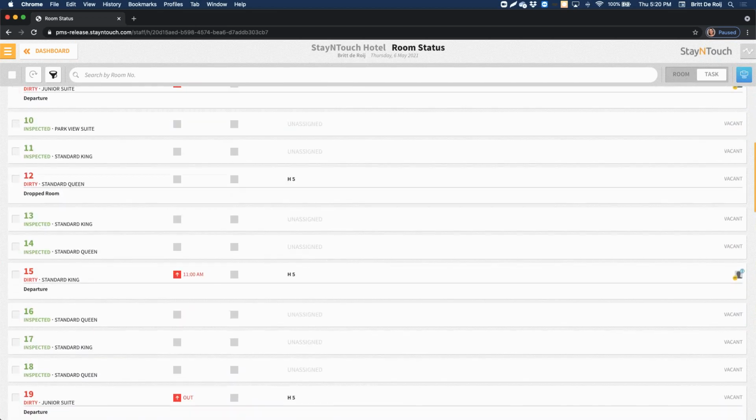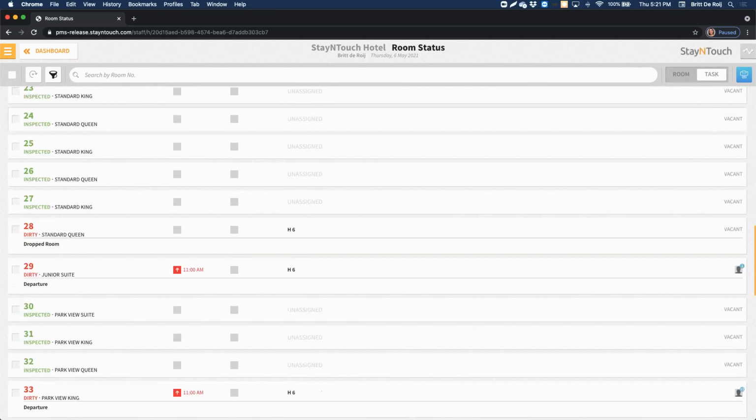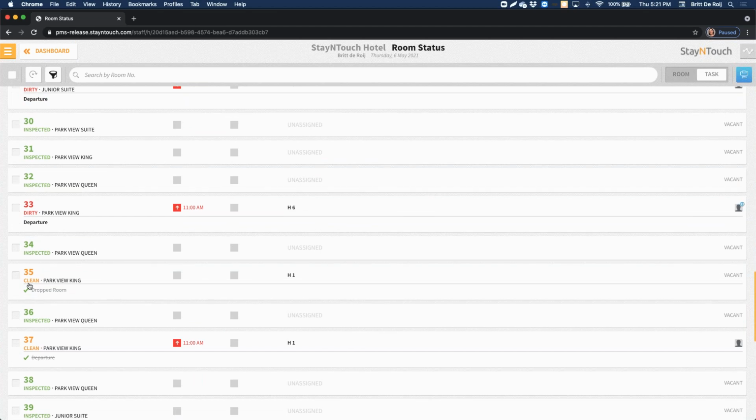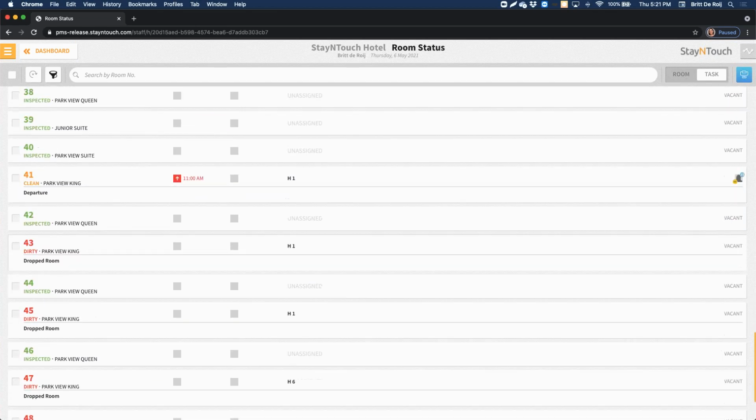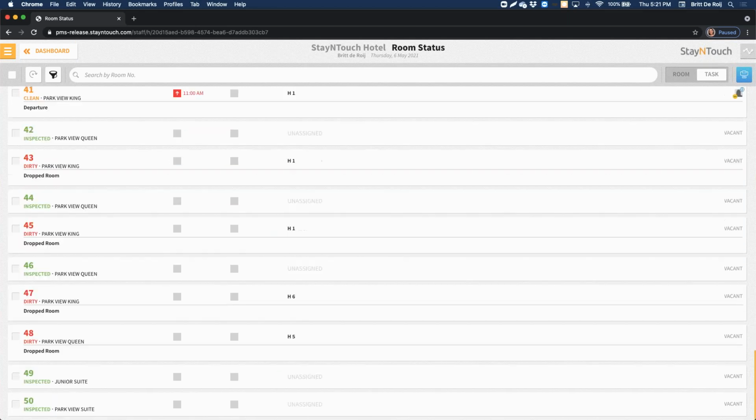When I'm scrolling down, I will also be able to review any changes made, such as the rooms that have already been set to clean. And this is all managed in real time. So whenever the housekeepers are working on the floors on a mobile device and they make any changes to the rooms, this would be an instant change, meaning that the housekeeping supervisor or manager would be updated instantly on any changes that occur.